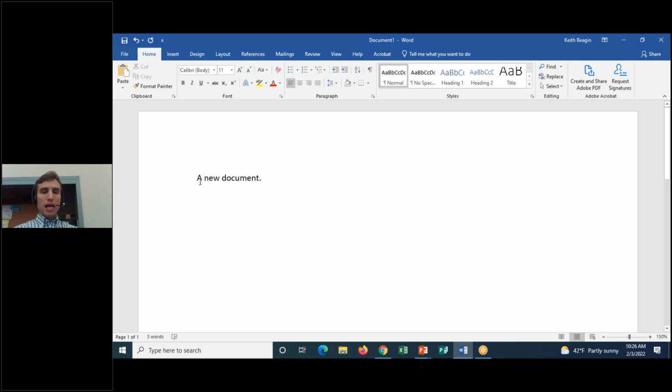So when we type onto the page, and then we want to maybe go back and format something, change the way it looks, or even maybe delete something, we're often selecting the text first. And we do that by clicking and holding and dragging with our left mouse button like this. So we just hold down the mouse button, and you can work left to right or right to left, and then you're selecting that portion of text. And you can be as precise as you need to be. You can just select one letter, a couple words, a whole sentence, a whole paragraph, an entire page, an entire document, whatever it is you need to do.